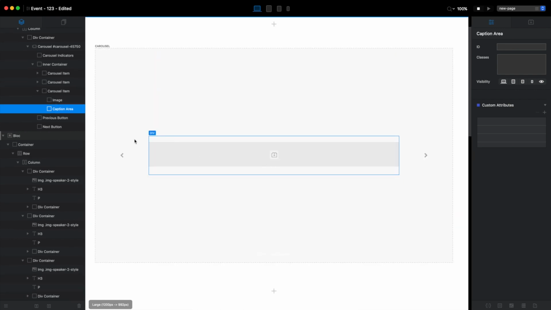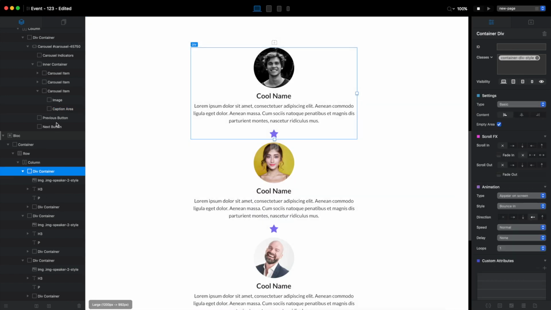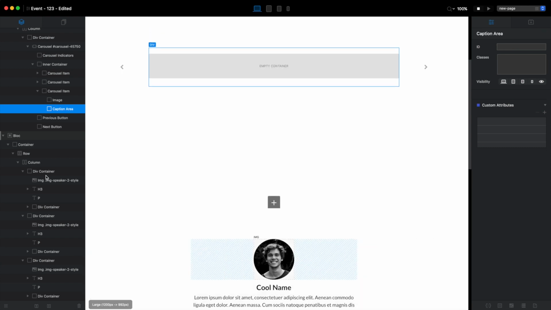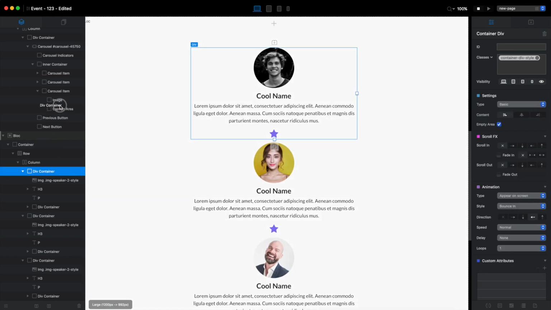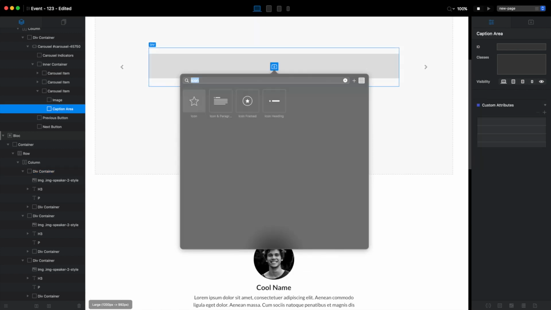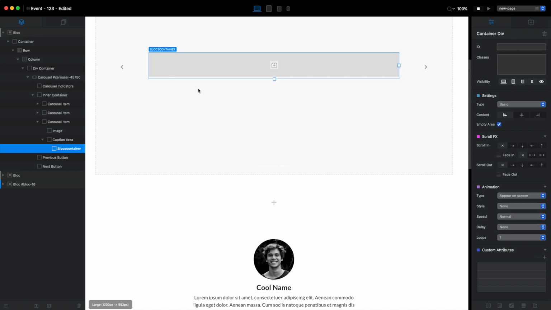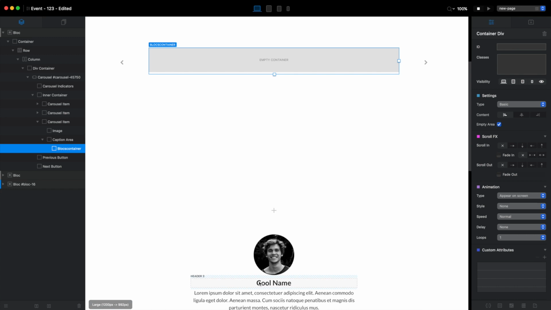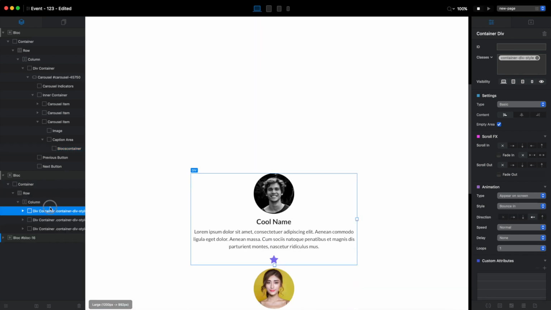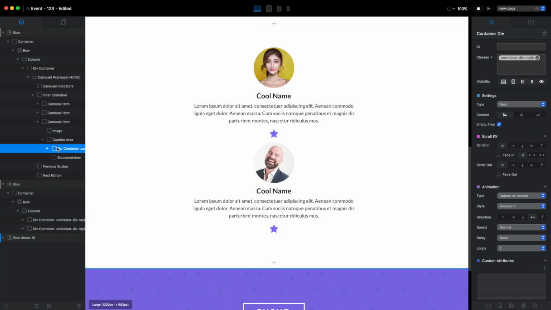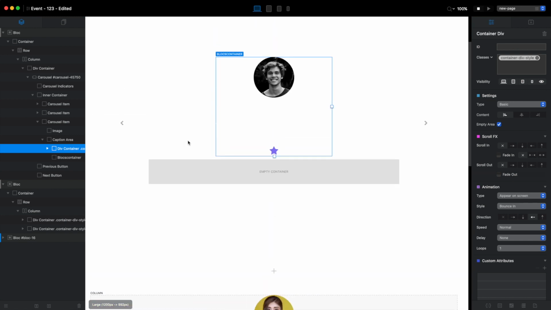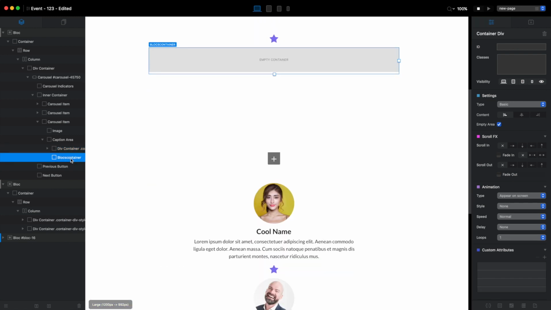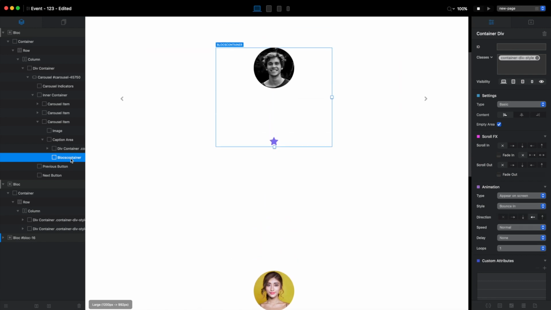And well, what we can do here, basically we need to add this div container inside this caption area. And if we try to drag it here, it's not working. Okay, it happens. But if we first place a div, for example, inside the caption area, you can see now we have this blocks container. And now if we try to drag the div inside the caption area, we can do that. You can see here, and we can select the div we have placed there and delete it.